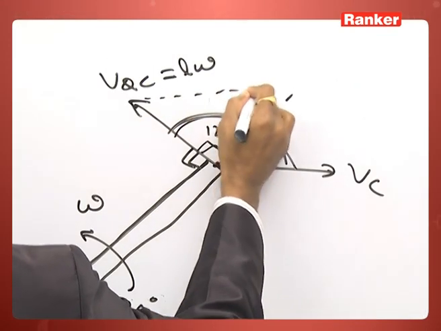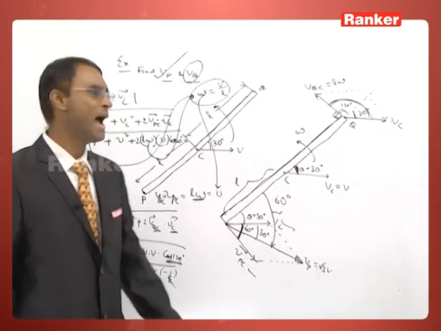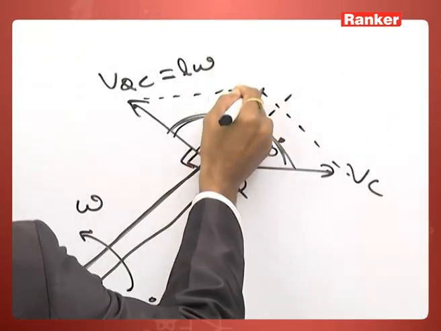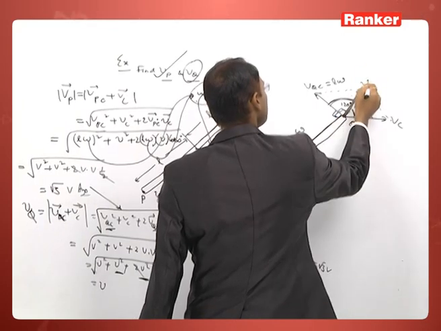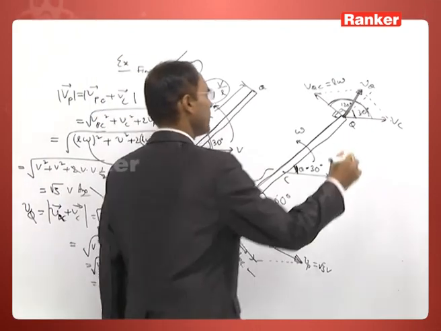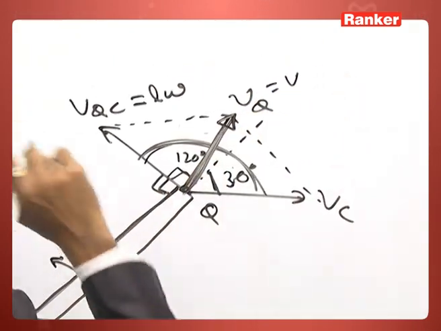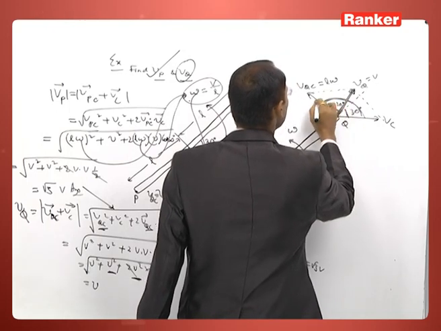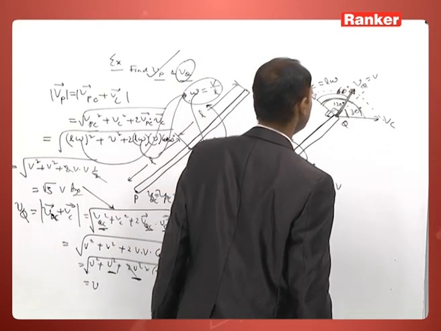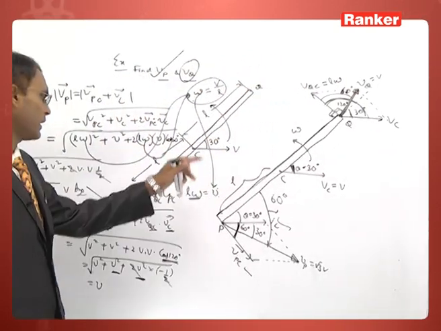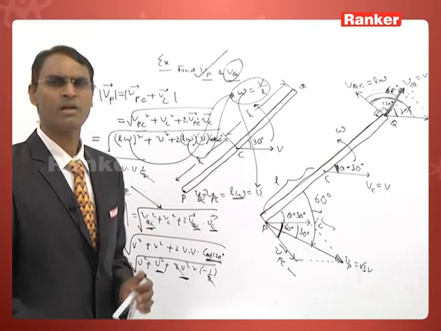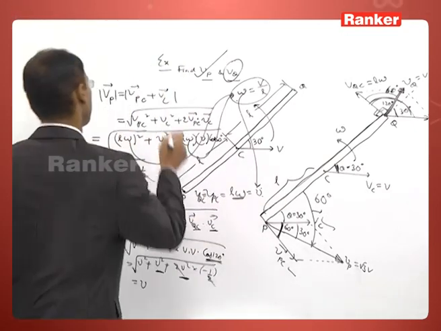If you add these two vectors, you are getting the vector in this way. Along this direction, Q moves. Along this direction, P moves. And what is its magnitude? Probably this will be 60 degree. That you can calculate. The angle you can calculate physically, and by using this formula, you can calculate the magnitude of their velocities. That's a beautiful problem.